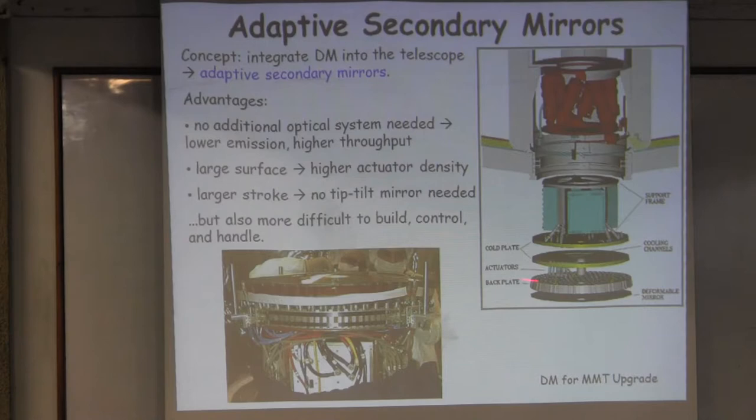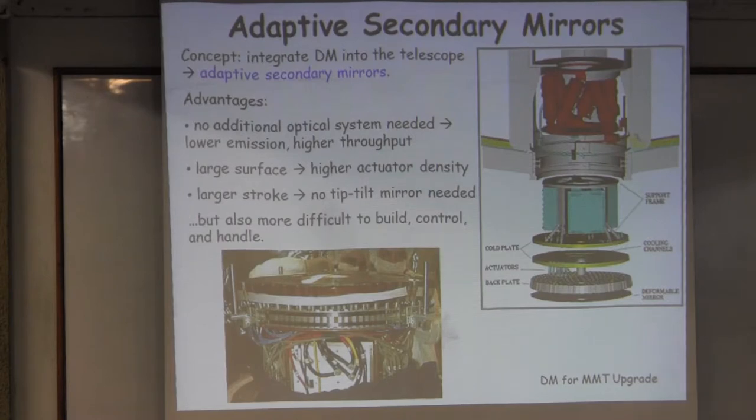The problem is that all these actuators produce a lot of heat. And so that's of course horrible, because we know that any heat source in the beam will produce turbulence. And we build an adaptive optics system to reduce the turbulence, and now we build a heat source there. Now you may say that's not much, but this could easily be a few hundred watts. This is like the heater you use in the room. Imagine if we're cold here, then you would need a heater. This is the power that you need, typically a few hundred watts. And this is what they put right in the middle of the telescope. So you need a cooling system.